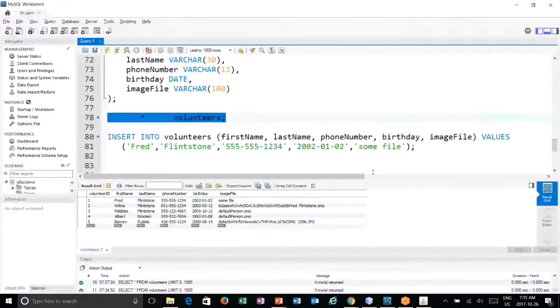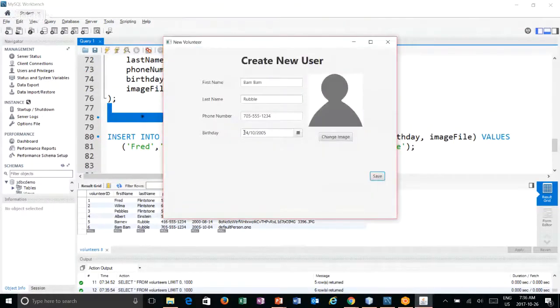If we go back to our database, do we still have? So there, we were able to keep Barney Rubble with a custom image, and Bam Bam with the default image. So both of those have worked.